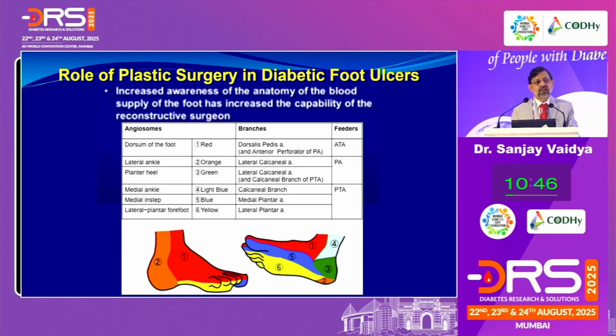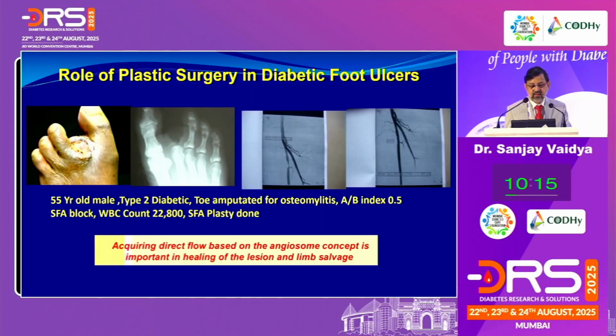What is important, what has happened in the last few decades, is we came to know about the anatomy of the angiosomes, a particular vessel supplying a particular area. So nowadays, if there is a patient of PVD, we tell our interventional radiologist or a vascular surgeon, look, this is where the wound is, in the region of the anterior tibial territory. So try to open up the anterior tibial, because that is what is going to give us a direct blood flow coming there, and which will aid in wound healing and also help me in putting a flap.